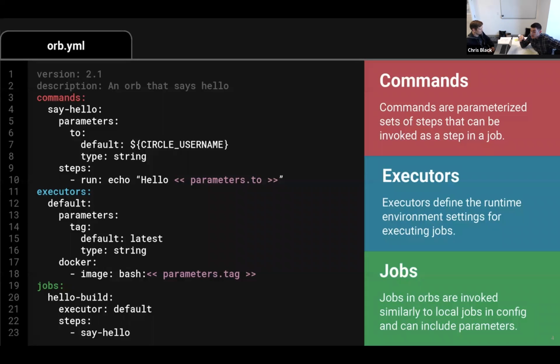One thing I do want to point out at the top: in order to use orbs, you have to specify version 2.1 in your configuration file, and that facilitates the advanced configuration processing. Other than that, there's a project-specific setting you have to turn on for legacy projects, for older projects that were added before CircleCI 2.0, in order to use orbs. Other than that, it's super straightforward. One other thing I want to point out: our orb registry is online, so you can check out all of our community orbs and partner orbs. Every time an orb is published, they're self-documenting; the documentation is auto-generated.